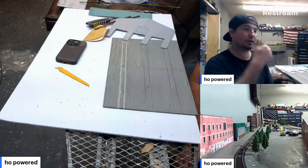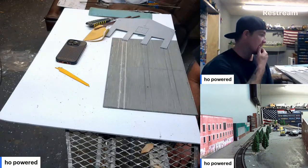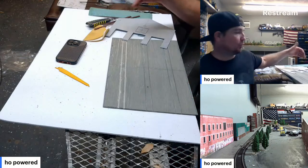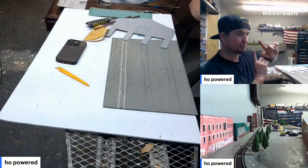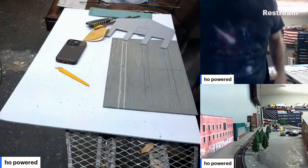Now we're going to need the sides, put the sides. I'm going to do one side closed off and one side open. Yeah, that's what we're going to do.